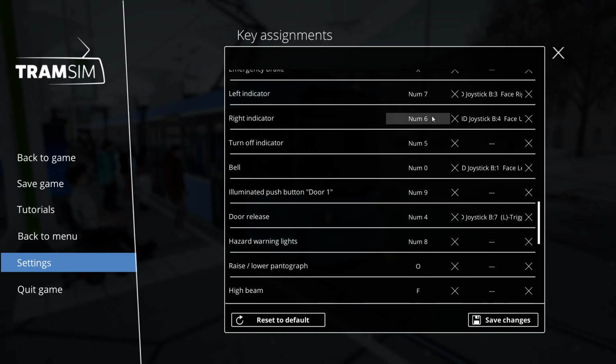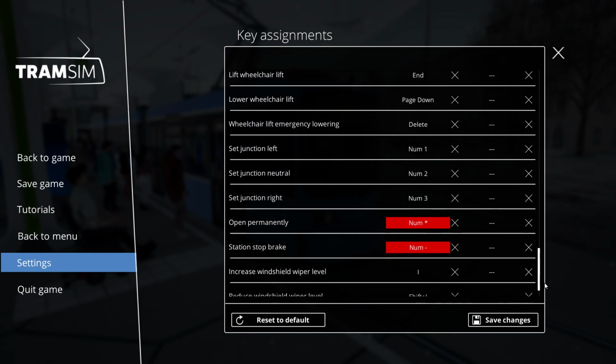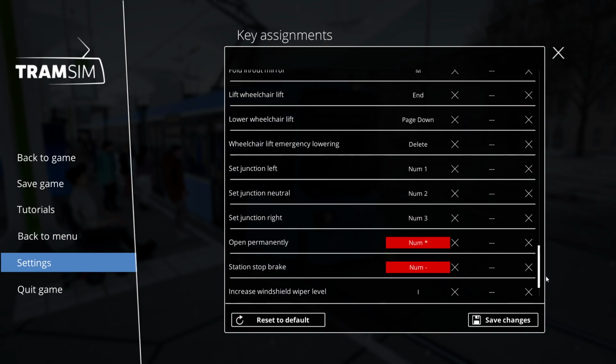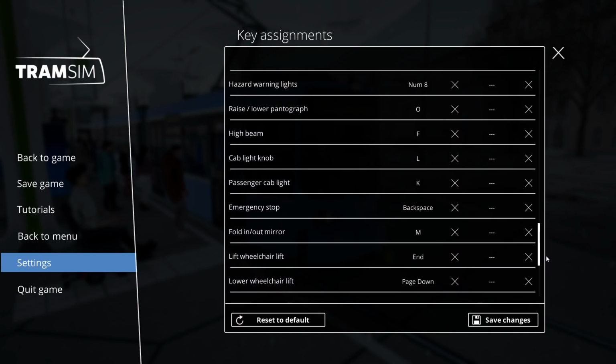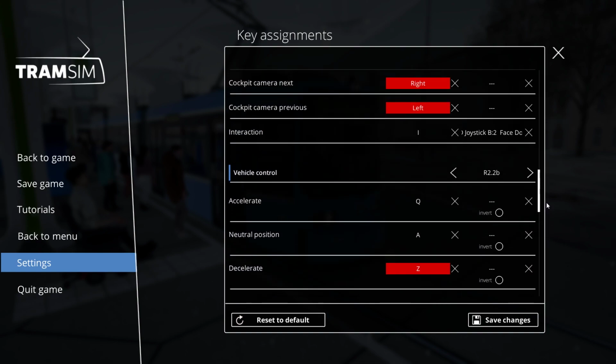no, that's right. Oh, wait a minute. Yeah, so I'm just trying to remember the old Vienna keybinds. And door release, I have that, that's fine. Yeah, I don't know why they changed the pantographs. What was the thing I need to do? Oh, yeah, it's the stop brake. Brake, emergency stop. Nope, not that. Emergency brake, no, that's fine.